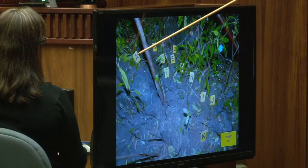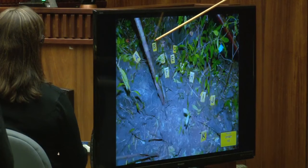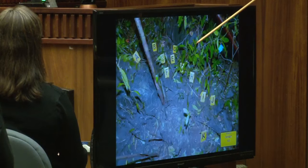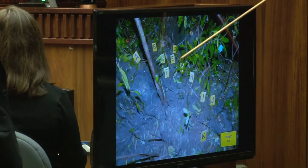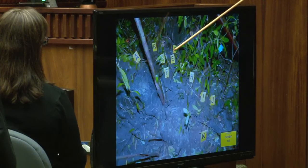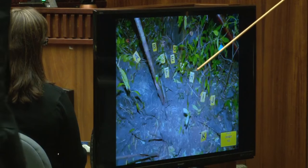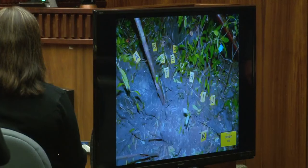And so this A would be where the body piercing was found. B was where the first fingernail and some skin was found. And C, D, and F are where segments of skin were found. And then E, G, H and I, where fingernails were found.